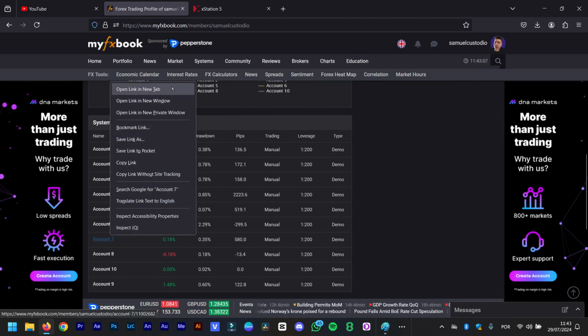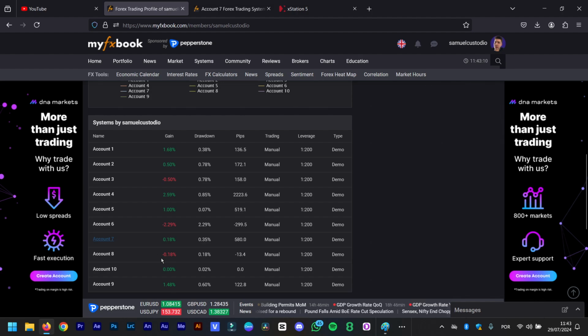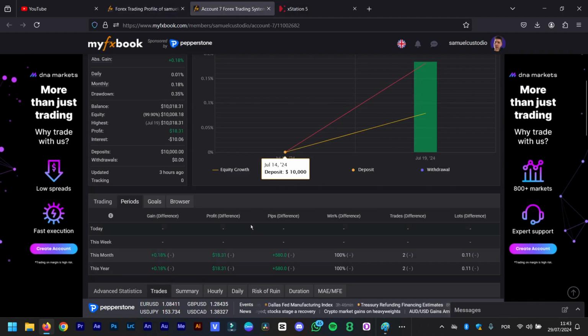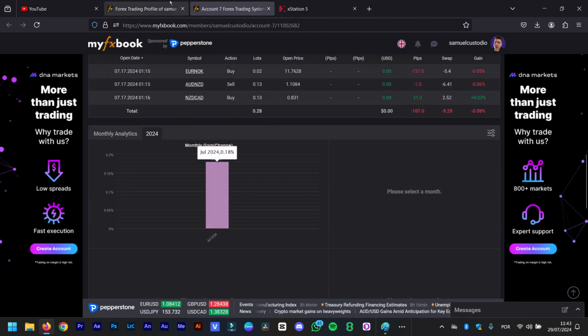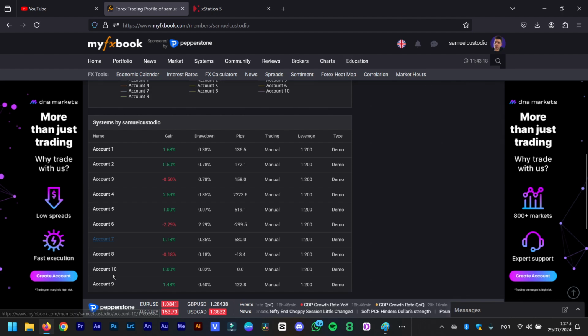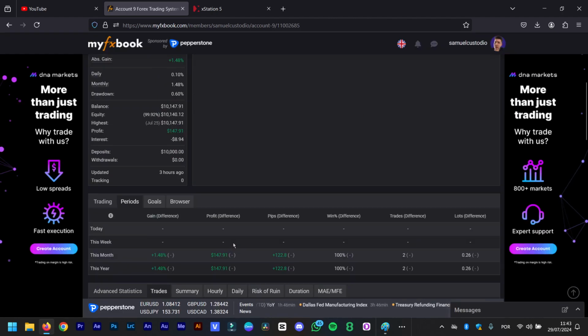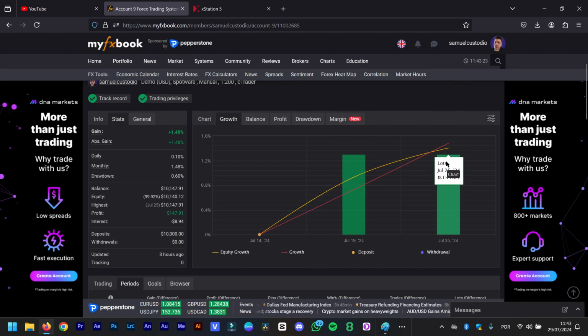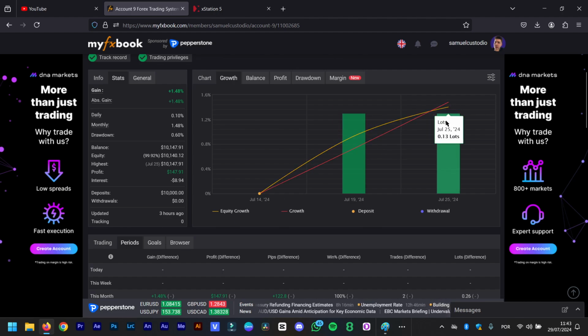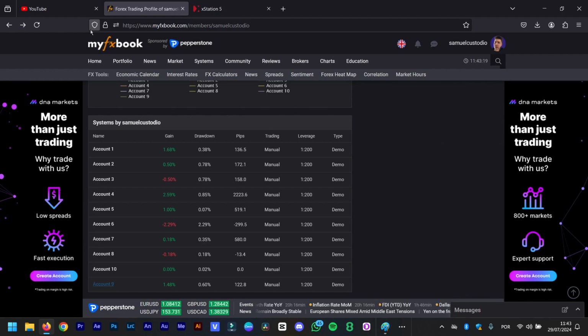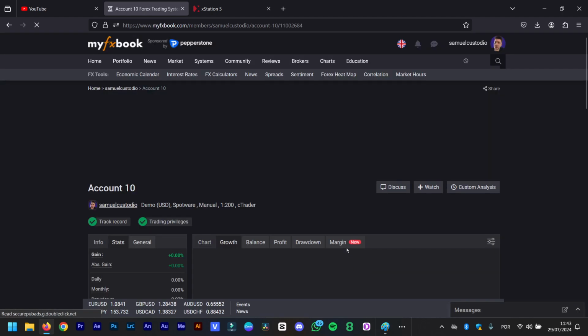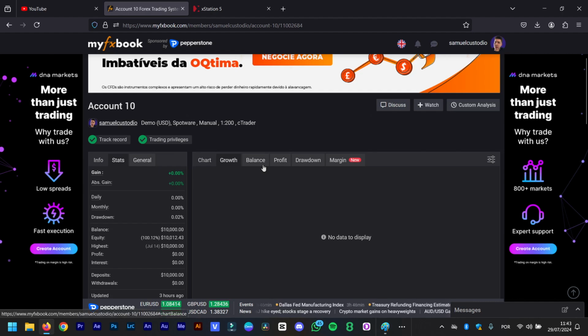Account number 7. Account number 8 is down to 0.18%, but that's pretty much nothing as well. Still at break-even point. This one's positive 0.18, which is still at break-even point as well. Account number 9 is at 1.48% profit. And because I closed more trades today, you're probably gonna have the chart updated next time you check it out, because you're gonna see the accounts going up, with the trades that I closed on one of these accounts right here, which I don't remember right now. And this is account number 10, which has no data to display because I haven't even closed a trade yet.